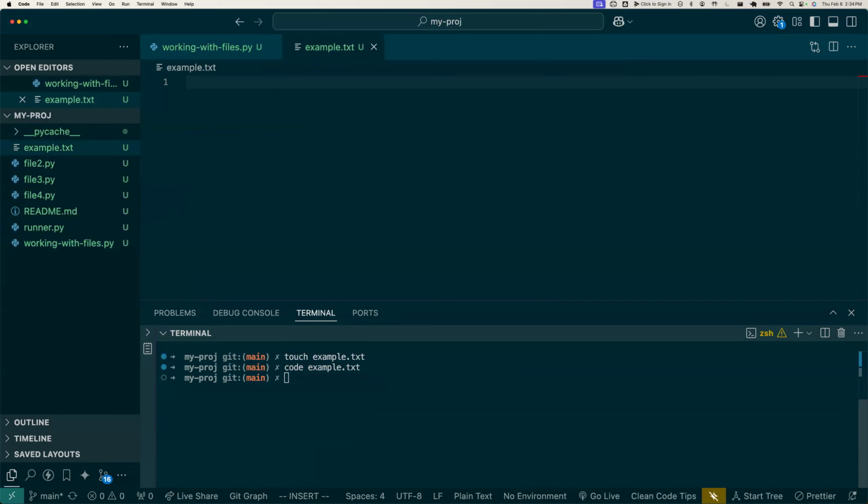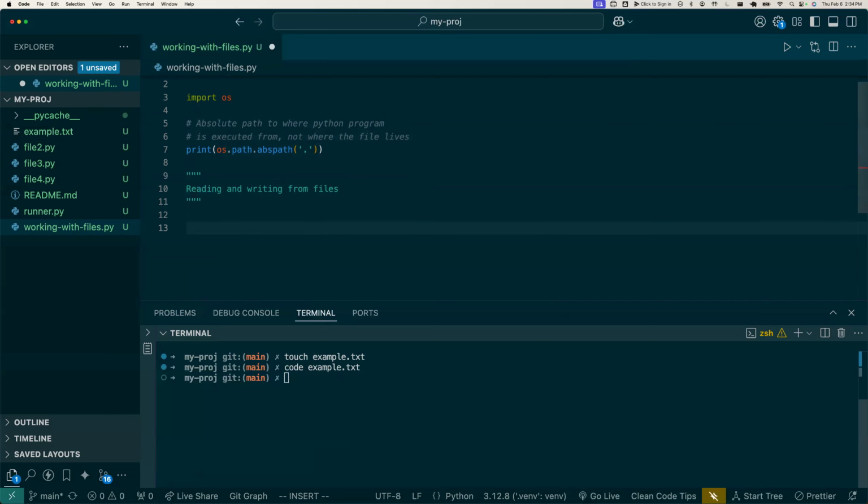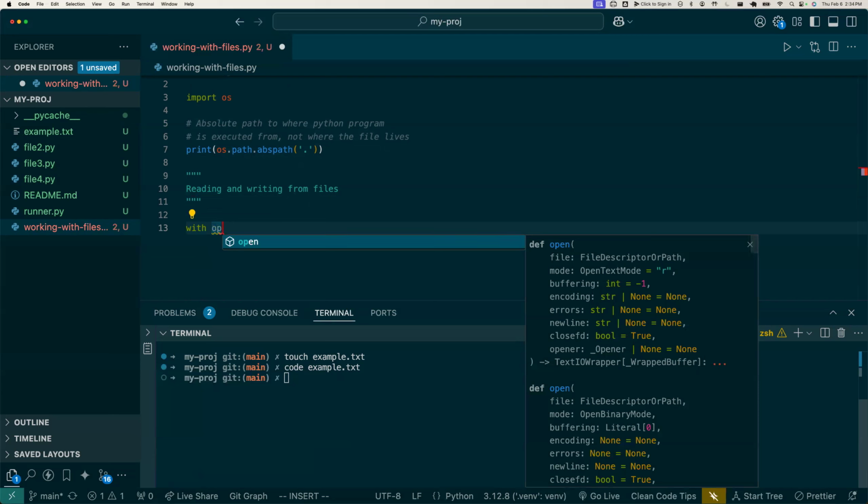I'll just say, we'll maybe deal with CSV data, but for now, I'll just put like hello world into it. We're going to use this Python command called with that does a lot of error handling for us. And we're going to use this command open. And as you can kind of see from this, there's a lot of options we can give it.